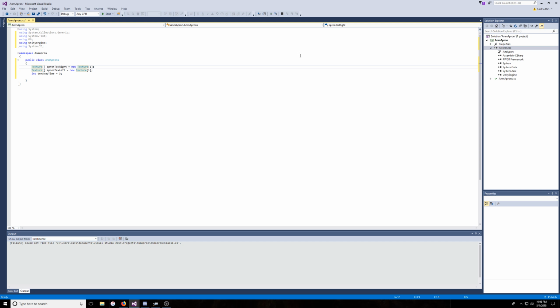I also forgot this because I'm tired. All of these need to be public static, otherwise the methods that we use for the patcher won't be able to read them. So public static.